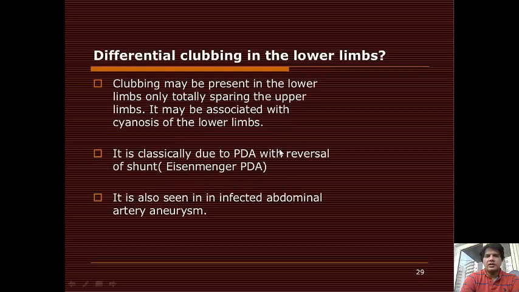It can be seen in patent ductus arteriosus with reversal of shunt, as I was talking. Here you have the blood flowing through the abdominal aorta. So here what is happening is till you have the ascending and thoracic aorta, it is not affected, but the blood going to the abdominal part of the aorta, that is down, that is affected. So how does it happen? It can become hypoxic by patent ductus arteriosus persisting with the reversal of shunt, or if you have an abdominal aortic aneurysm, right? You have a chronic compression down, so there you will have differential clubbing.